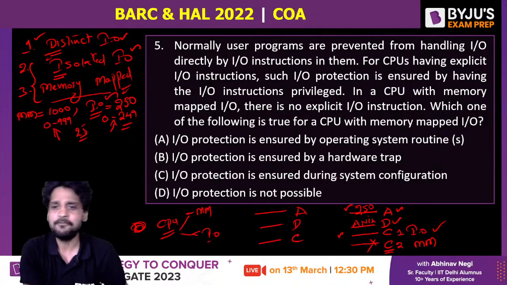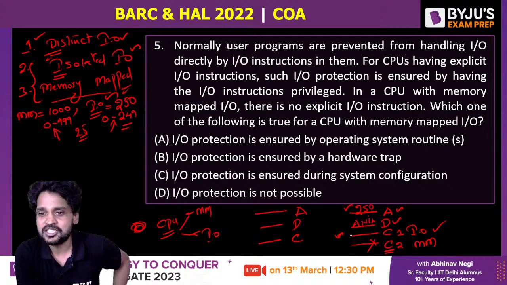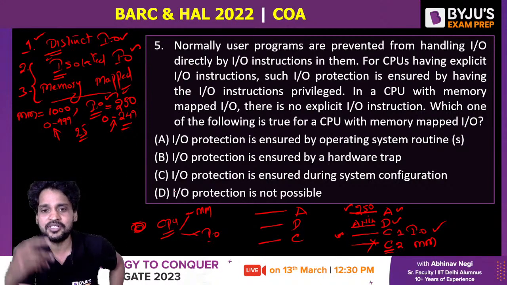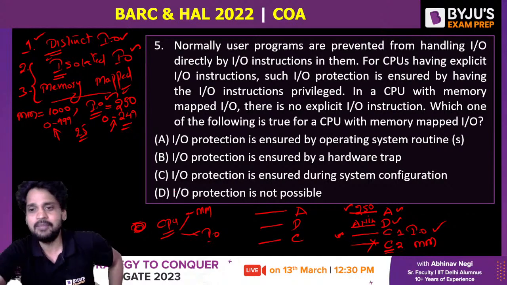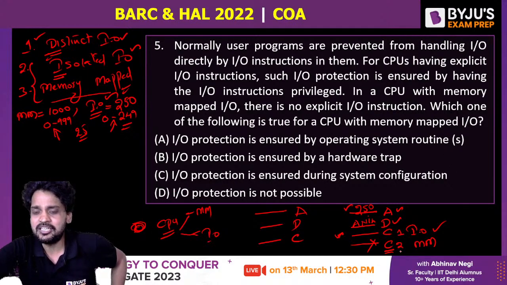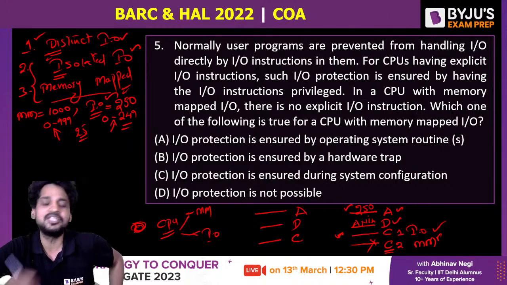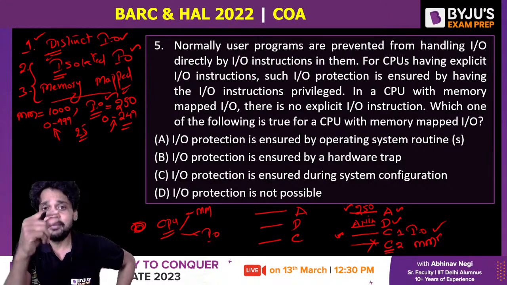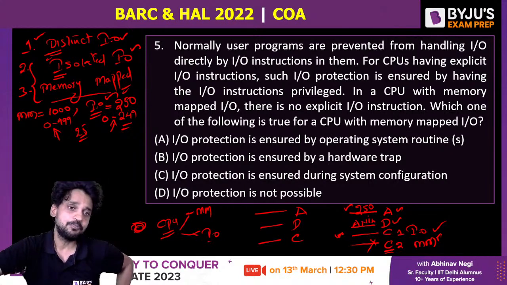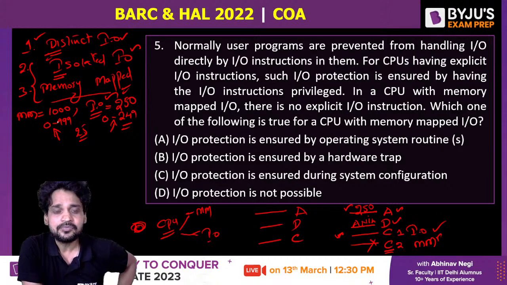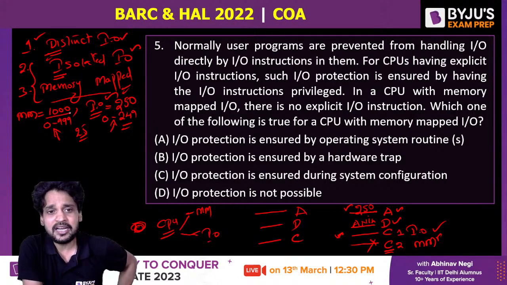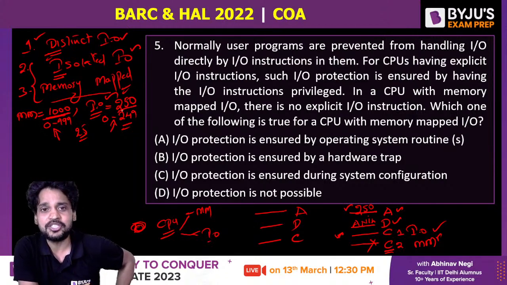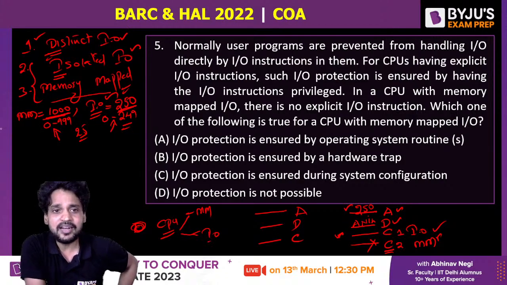You don't need to worry, you just need to have a look at the control signals. If control signal 1 is active, this transfer is to the IO device. If control signal 2 is active, then the main memory transfer is initiated. But now, in the memory mapped IO bus system, what will happen is, the computer system calculates the total address range. That is, it will club the main memory address range plus the IO address range together. So the total address range of the computer system is 1250.